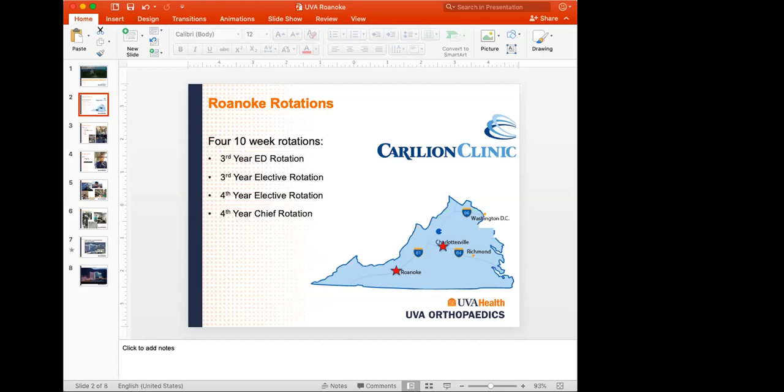So what are some of the logistical differences between UVA and Roanoke you've seen so far, Tim? Like how do you get a patient from the ER to the OR? Is it more or less efficient than UVA? It's more efficient, I would say. And it's good to get a view of how a different hospital system works, but it's a little bit more on you, because if you say a patient needs to go to the OR, then they're going to go to the OR, and it can happen pretty quickly.